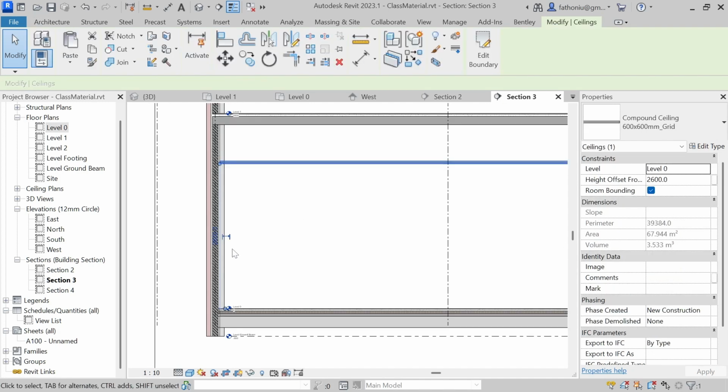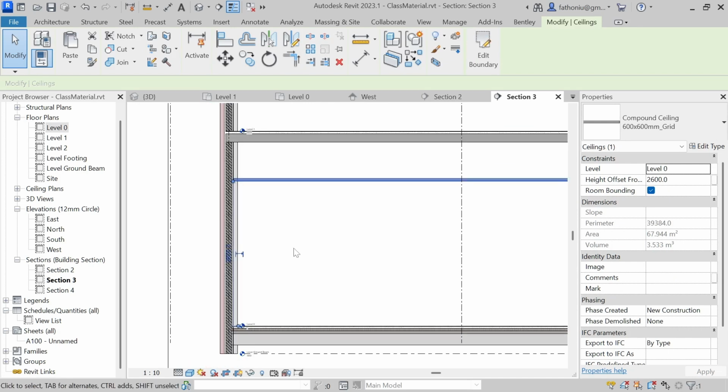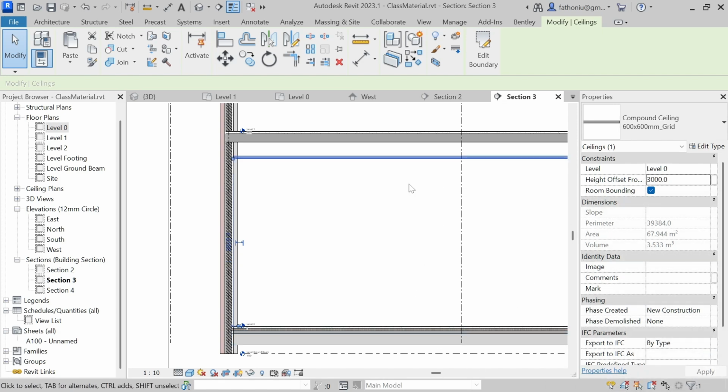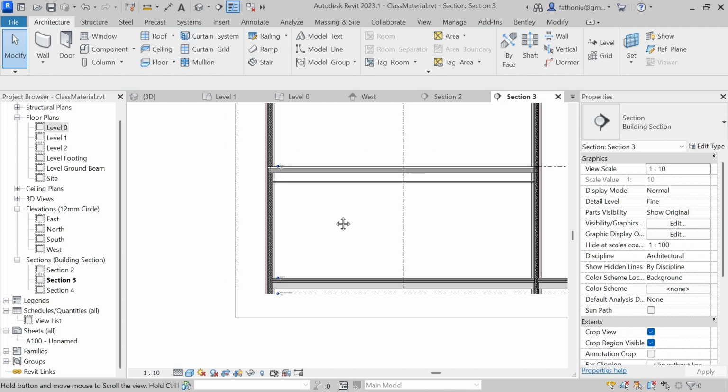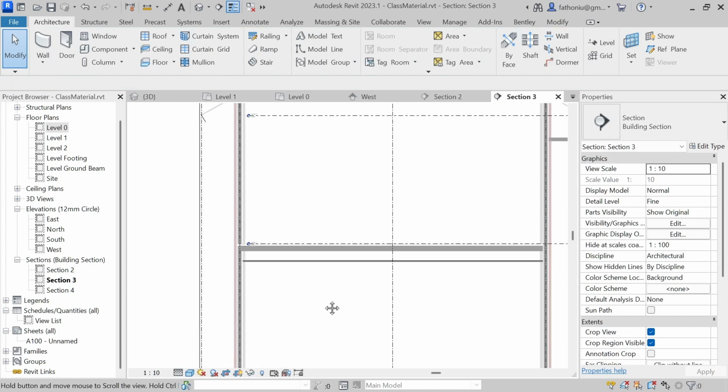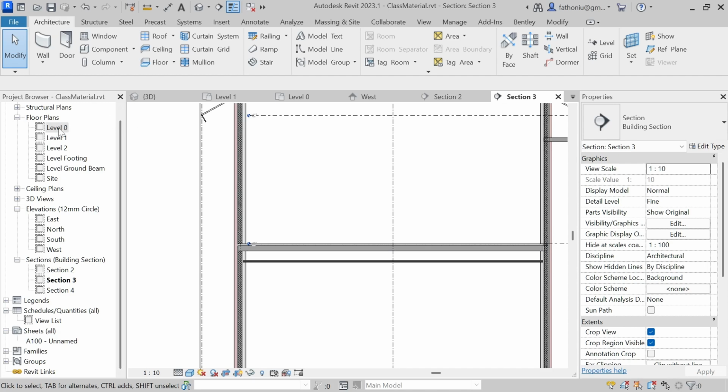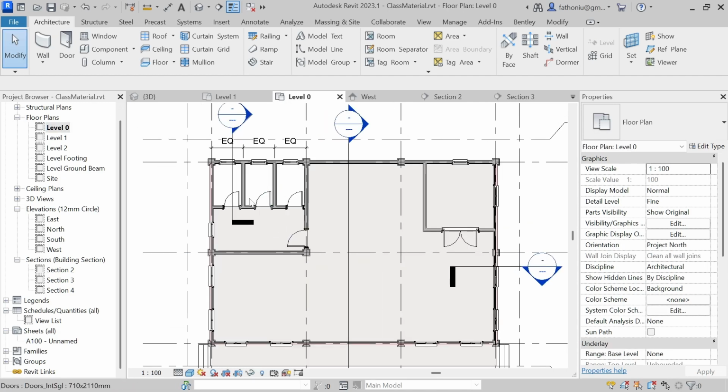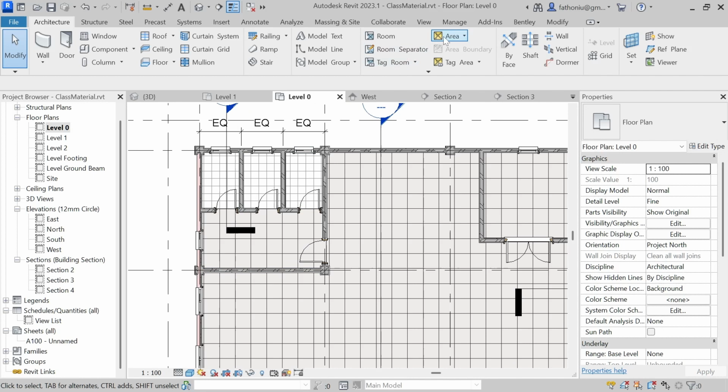It's actually 2,600 from the floor. So if you want to make it higher, you can change it here. Let's say 3,000 because it's the first floor. 4,000. So make it higher, and then after that we go to level 0 to another floor here.